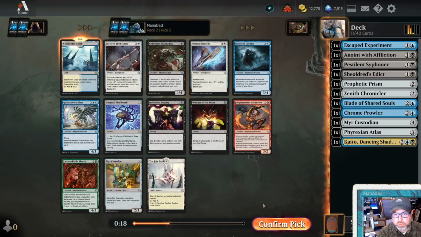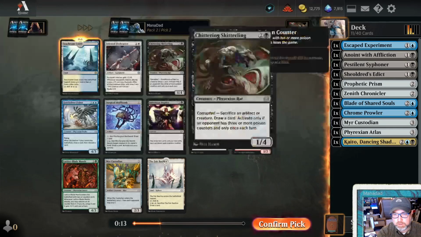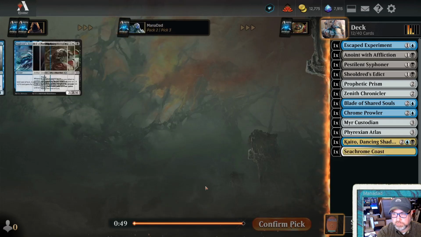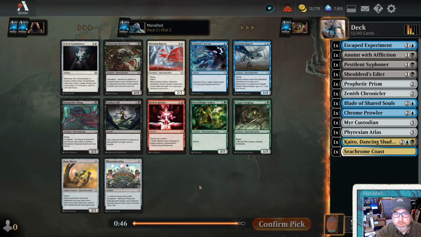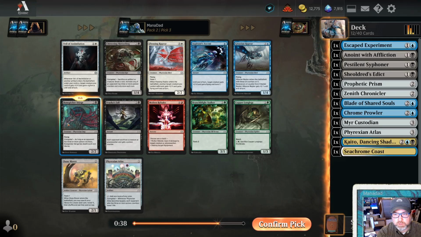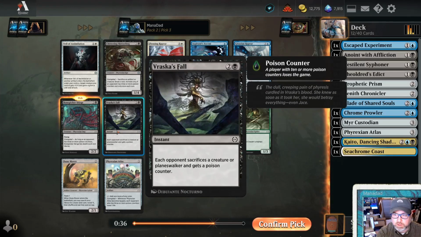I mean, it seemed like white was kind of open. Brush took the uncommon out of this pack. I think we'll go with the Seachrome Coast. Help us if we get some good white splashes. So there's a Gitaxian Raptor. I like that one. Oh, but I think the Bone Picker Scourge is going to be better for us. I hope we're going to get more poison counter related things.